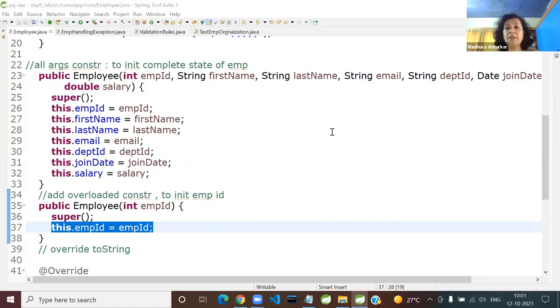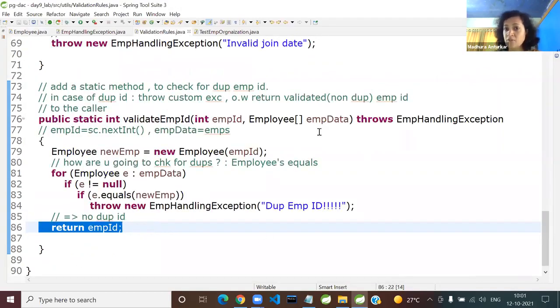Yes, because space is the separator. This is a totally off-track question that has nothing to do with the employee ID. It has everything to do with the scanner. If you have a space, if you say 1 space 23 where you actually wanted 123, it will be taken as two different tokens, 1 and 23. If you want, you can change the delimiter. There is a method in the scanner class, useDelimiter, maybe commas, and you can achieve whatever you want.